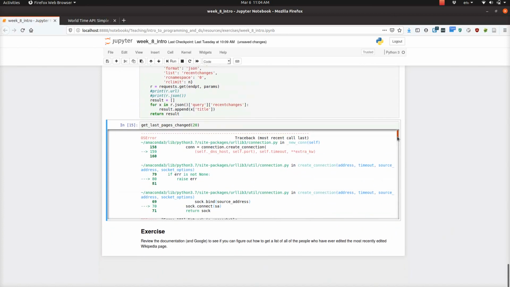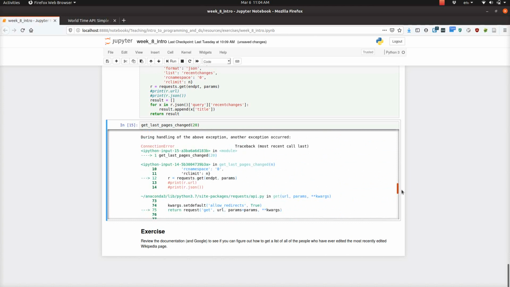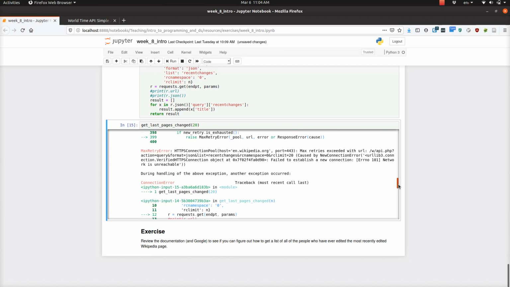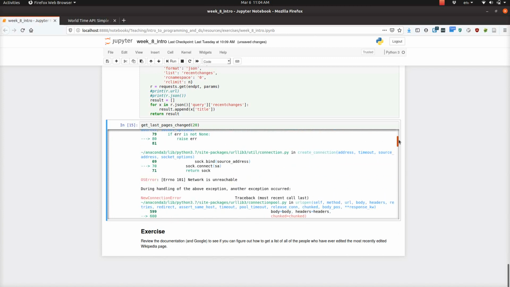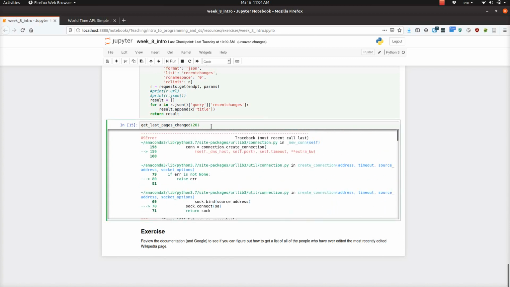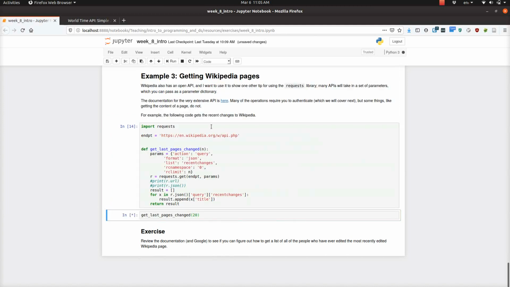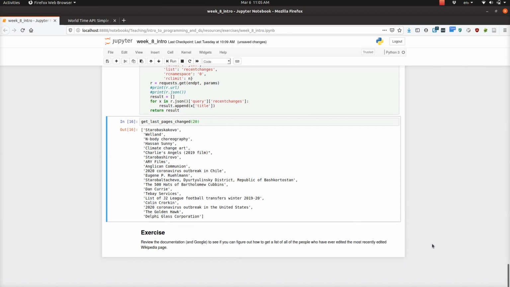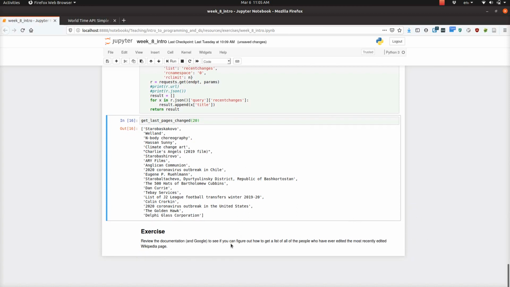What? Let's see what we got here. Max retries. Might be just a network error. I'm going to try it one more time. That's one of the dangers of working with APIs, sometimes there's just some network problem because you're getting data from another computer. So unlike a Python program that's on your own computer, sometimes there are issues that are kind of beyond your control. So that worked when we tried it again. So when doing network stuff, sometimes it does make sense to just try it again.